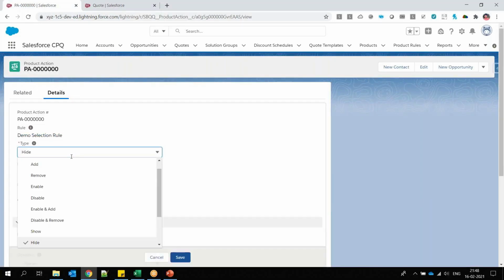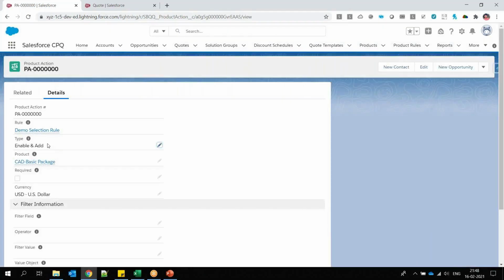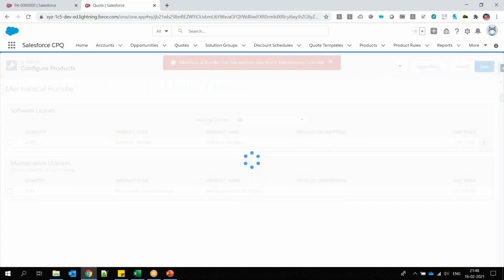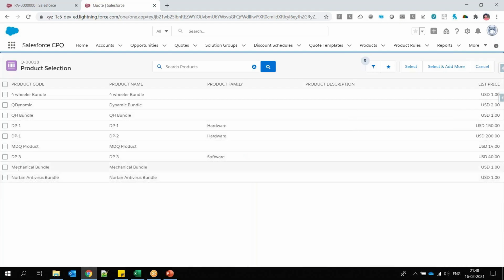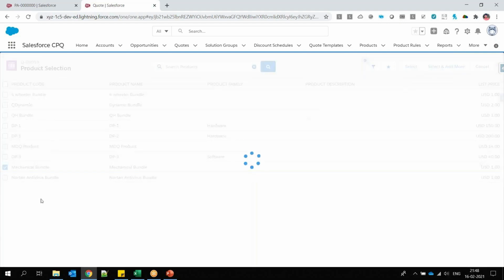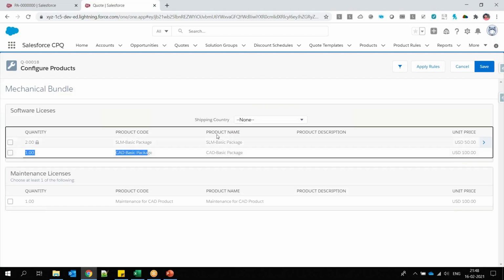Similar to that, if you selected another, enable and add for example, these are the combinations. You can test this in your machine. Enable add means if I select mechanical bundle and say US, automatically it will be enabled as well as added.